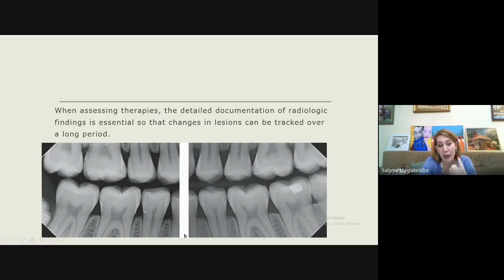So in this case, if we contribute and if we motivate the patient to do good oral hygiene, to use fluoride toothpaste, and maybe to change the diet to a low carb diet, maybe we will observe in 3 to 6 months a better enamel structure and remineralization. But if this caries starts to progress and go underneath the dentine, now you know that remineralization is not so easy, because dentine can very easily be damaged by the bacteria.